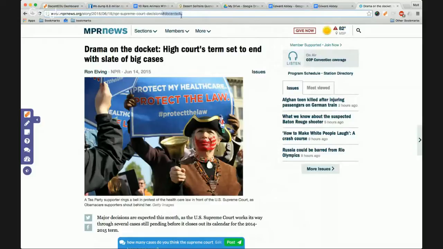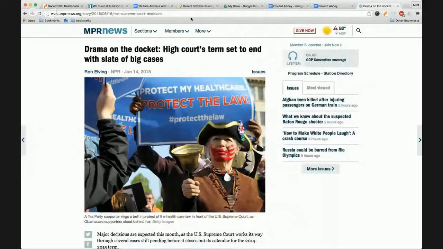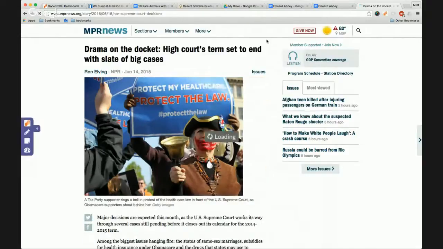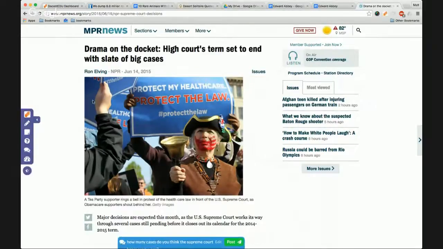Now this URL is a little bit different. It has hashtag DocentEDU at the end of it. If you just load the page as is, without hashtag DocentEDU, so just a normal URL, DocentEDU doesn't automatically load. You have to click the extension, and it'll then load in anything else that you've got on there. However, if you want to have the extension automatically load for students, a really nice way of starting off is to add in hashtag DocentEDU.